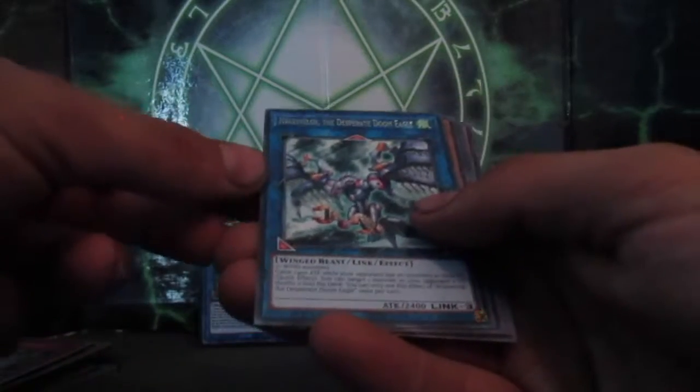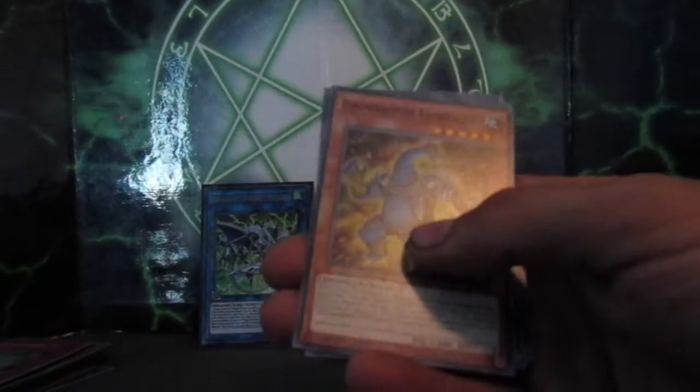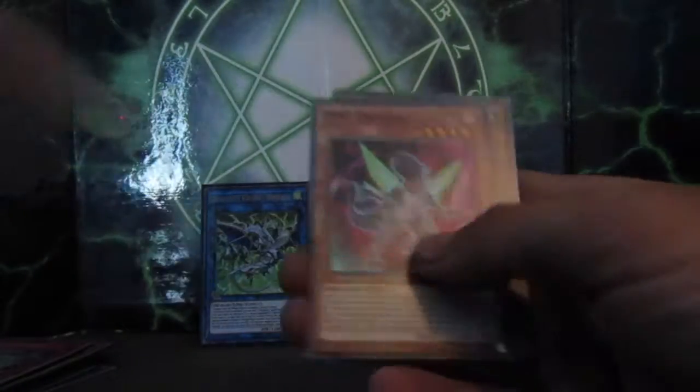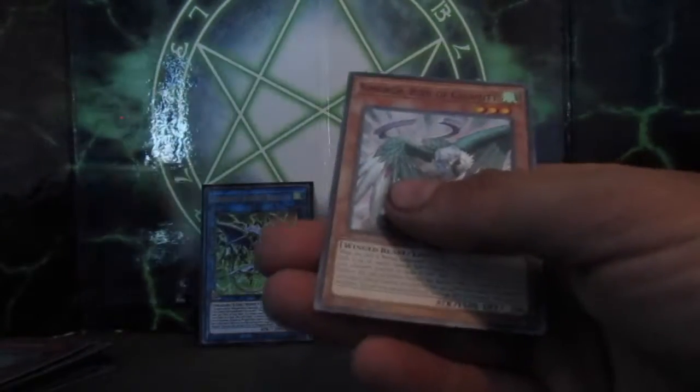Of joy. Wow. There's another Doom Eagle. Seen in the Doom song. Doom, doom, doom, doom, doom. Another Dino Wrestler, DMZ, Beat Raptor, and Simorgh.